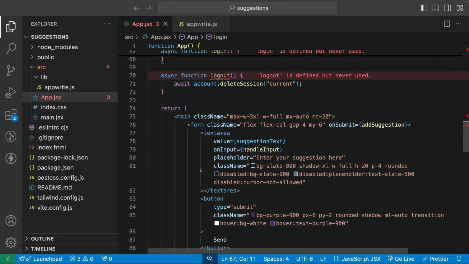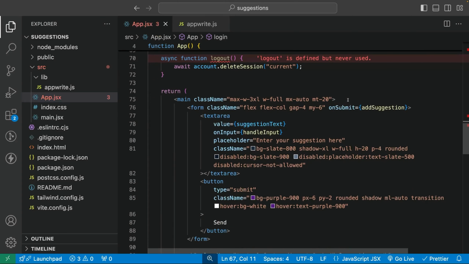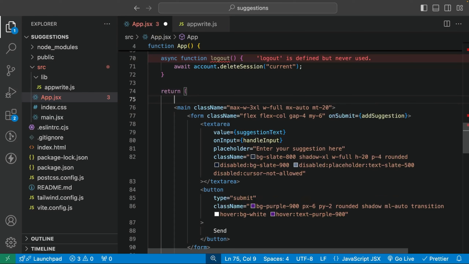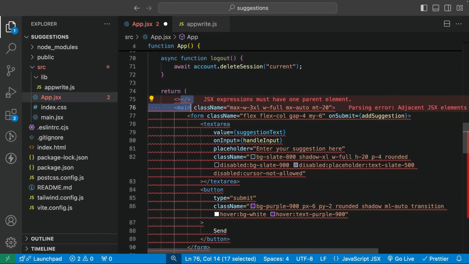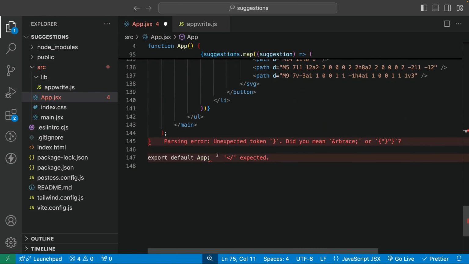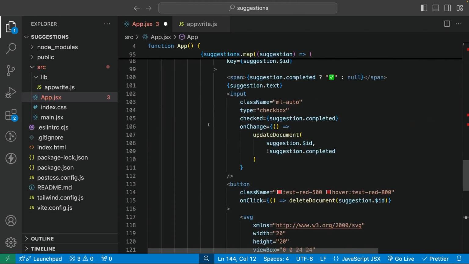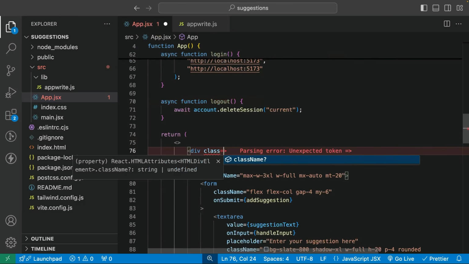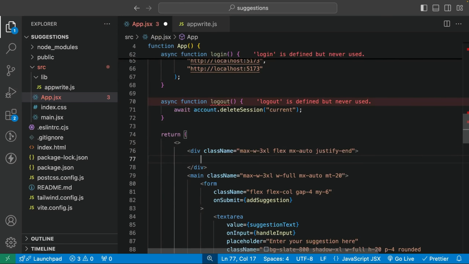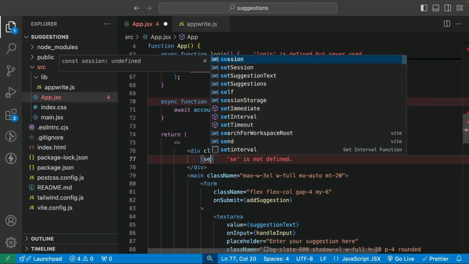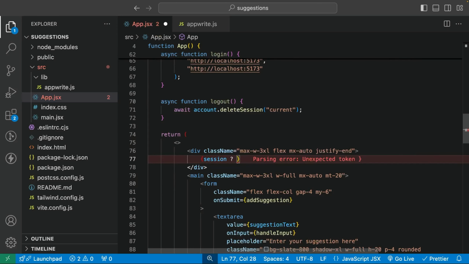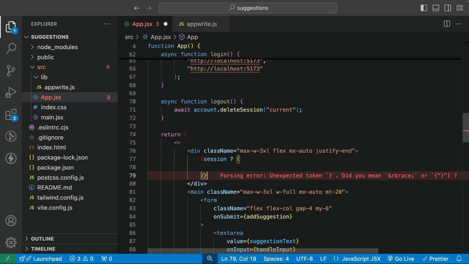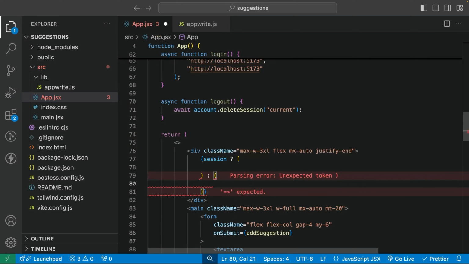And in our JSX, let's have a header of some sort. We're going to add it here on top of the main. So we need to wrap the main with this first, like that. And then here, we're going to create a div with some classes. And inside this, we're going to check, do we have a session? So remember, we get this from our state. If we have a session, we're going to have some code. If we don't, we're going to have, well, some other code.